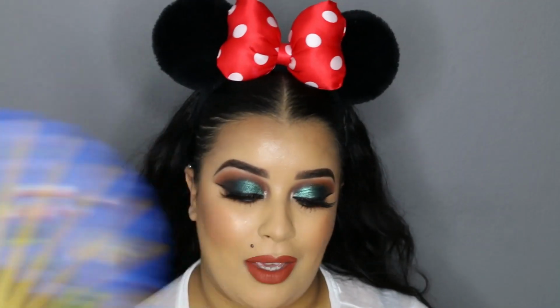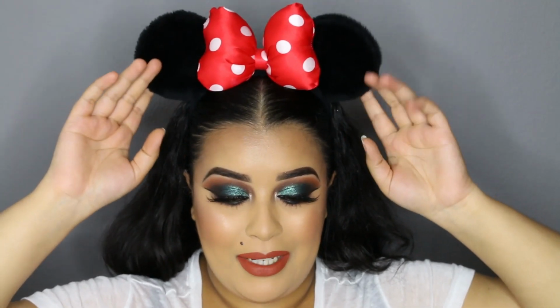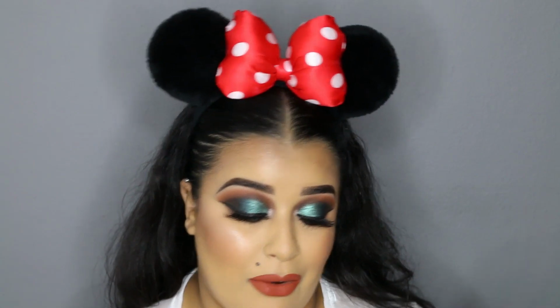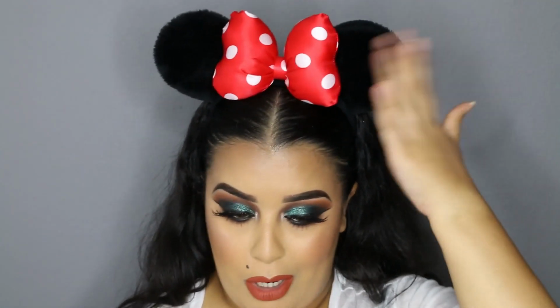And I'm using my little fan that my cousin gave me. I'm so happy that I finally got a fan. I had so many fans, but I can't find one anymore. And by the way, this little Minnie Mouse hairband I also got from my cousin, but this one I just borrowed from her because there is no way in hell that she would give me this. She is 15, by the way, okay? So I really need to buy one of these when I go to Disneyland. Here we have Disneyland in the US, there is Disney World, but I really need to buy me one of these because it's super freaking cute and very handy dandy when you're doing your makeup.